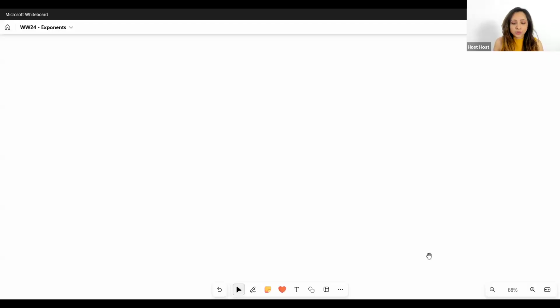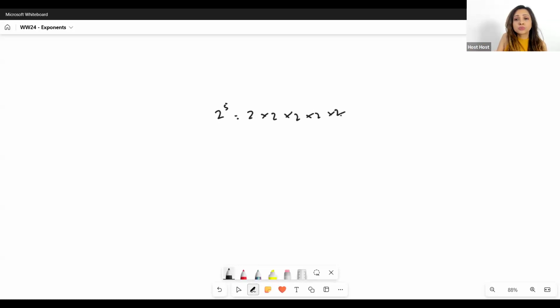All right, so what are exponents? As I said, think of them as a shorthand for multiplication. For example, if I have 2 to the power 5, I can write this as 2 into 2 into 2 into 2 into 2. Essentially, 2 to the power 5 means that 2 is multiplied with itself 5 times. This is still doable, but if I had to write 2 to the power 55, it becomes unmanageable. That is the reason we needed a shorthand for it.